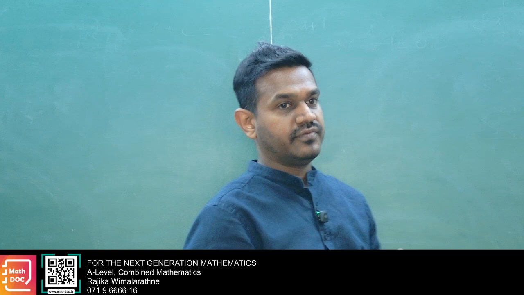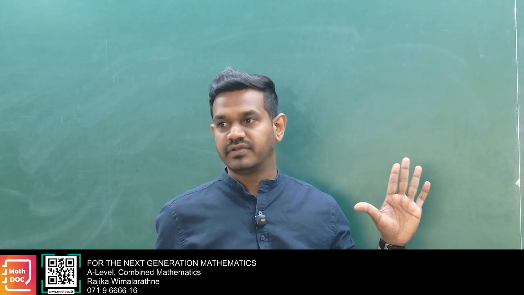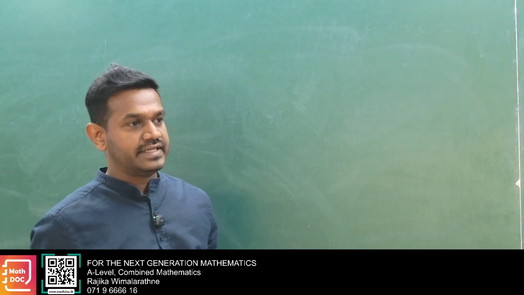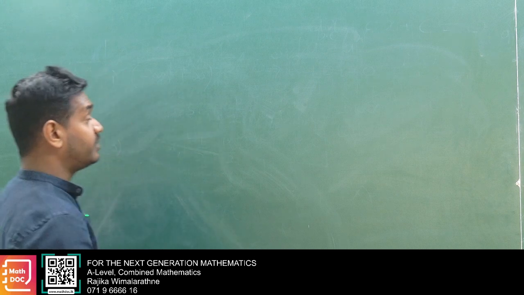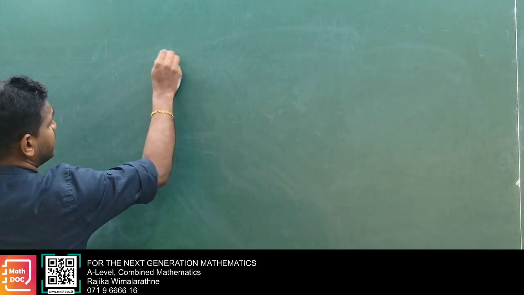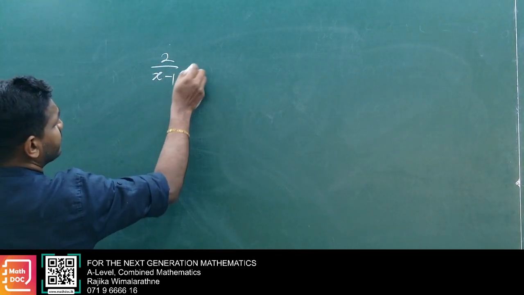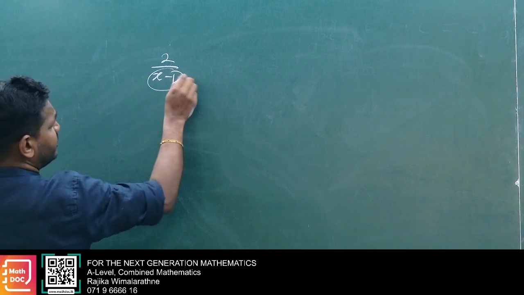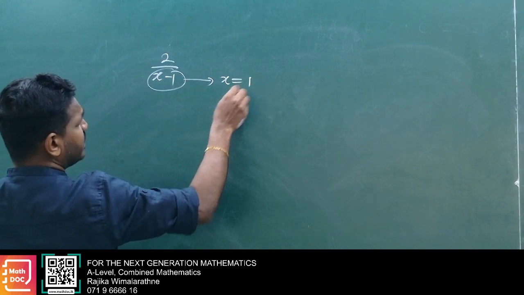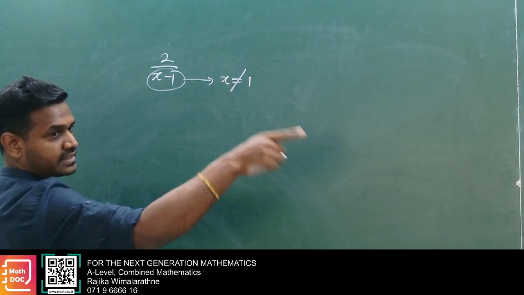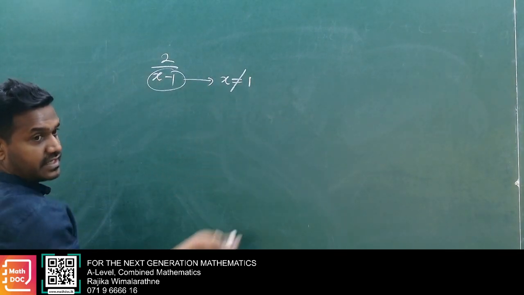Vertical asymptote. Don't worry about that term, and later we will discuss that. Anyway, you have to remember this only. No need to remember that word for now, but we will discuss that one later. But anyway, remember, if you have an expression like 2 over x minus 1, you say here denominator 0, x equals 1, no? Here you have to remove. That is undefined. x equals 1 is undefined.